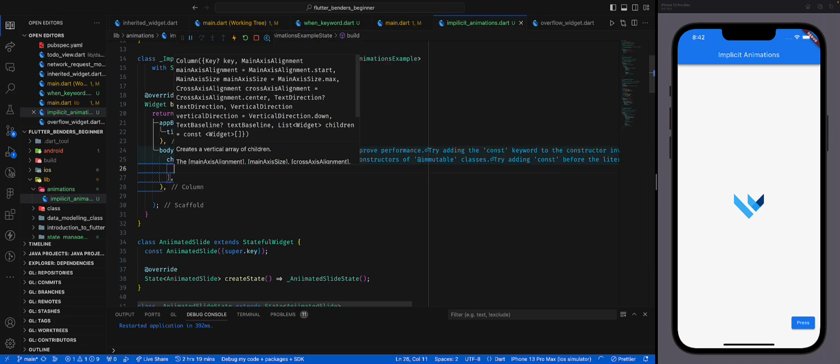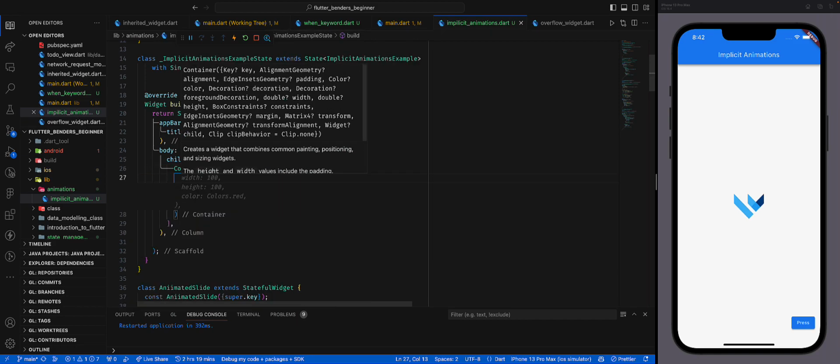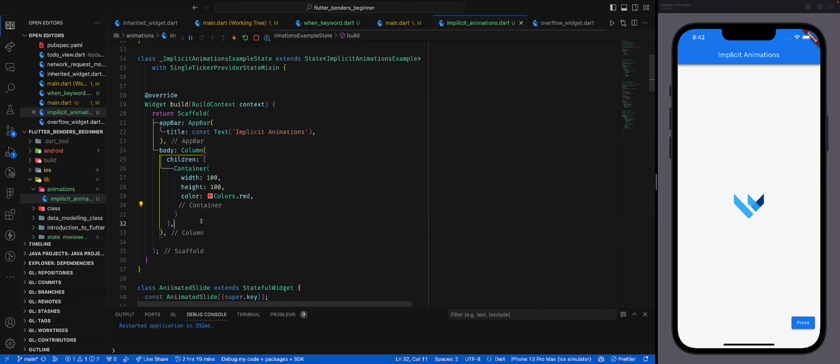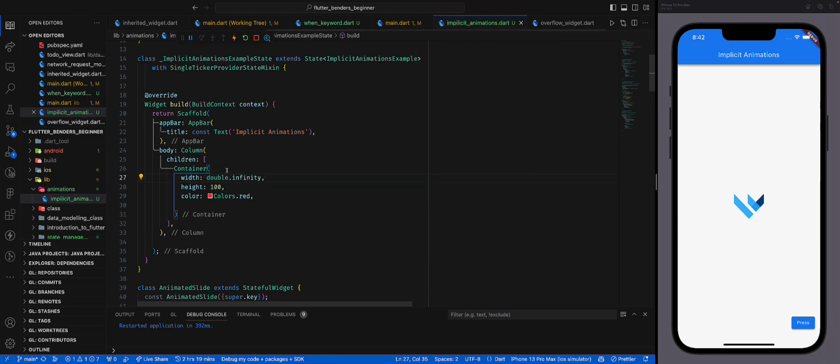The first thing we'll do is have a container, and it's going to take in a width of double.infinity. That means it's going to take the width of the whole screen, and then we're going to set the height to be, let's say, 40.